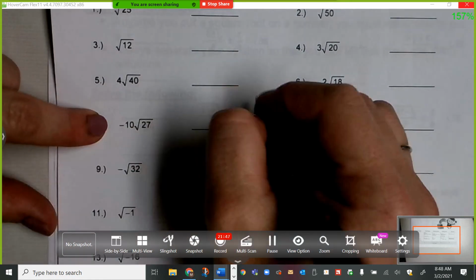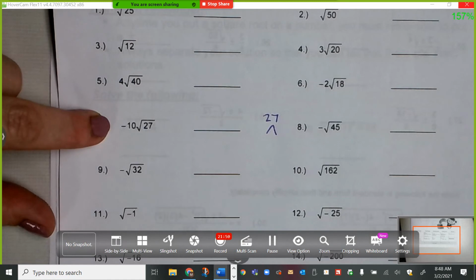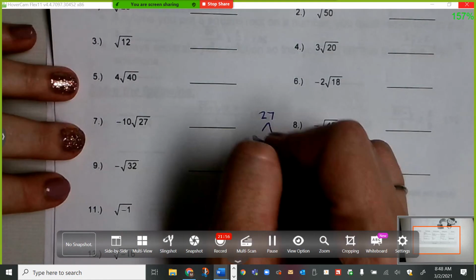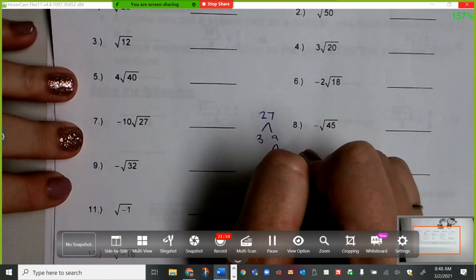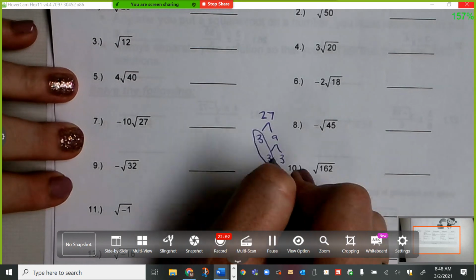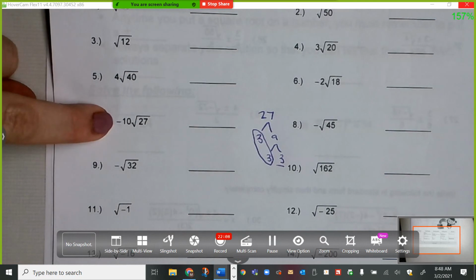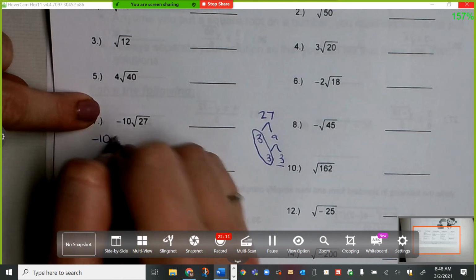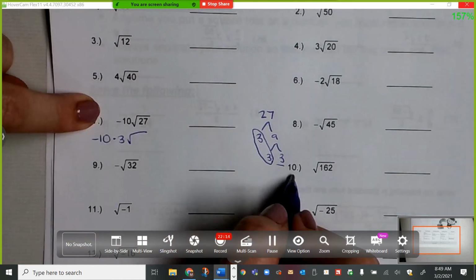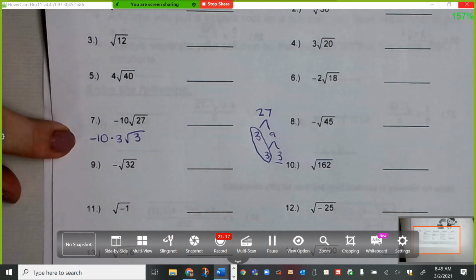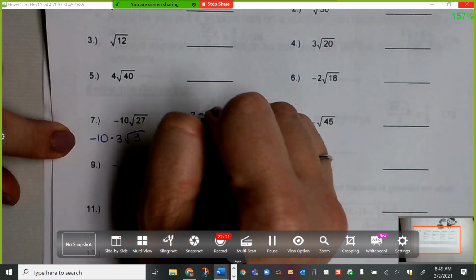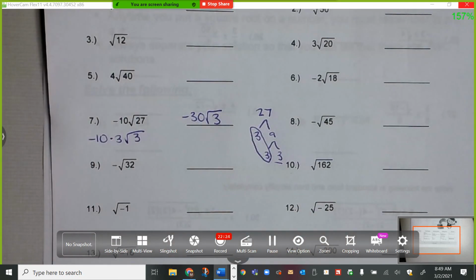So let's factor our 27. What goes into 27? Does 2? Does 3? Yeah, how many times? And then 9's a perfect square with 3 and 3. So we have a 3 we can take out and a 3 we can leave in. But what's already there? A negative 10. So you're going to take that negative 10 and multiply it by whatever you're taking out. Radical of whatever you're leaving in. Well, what's negative 10 times 3? And then the radical of 3 stays. So don't let those numbers in front throw you off. Don't let a negative in front throw you off. It's not imaginary because the negative was not inside the radical.